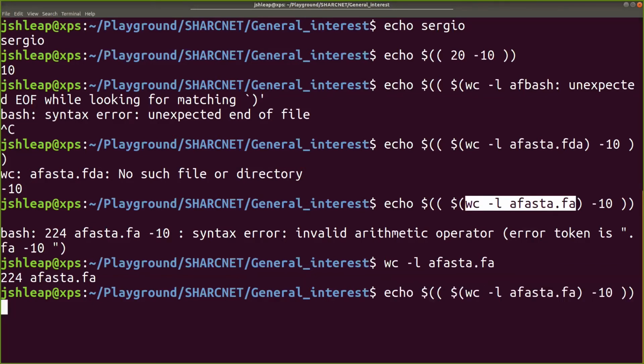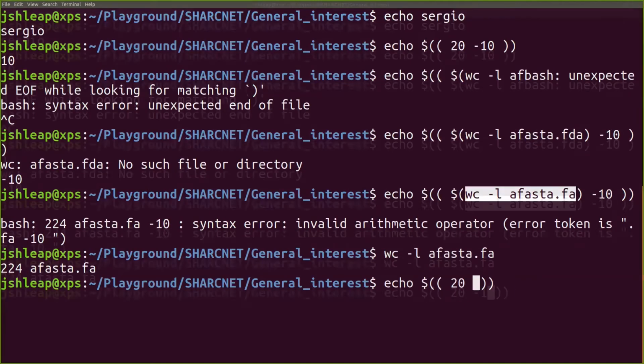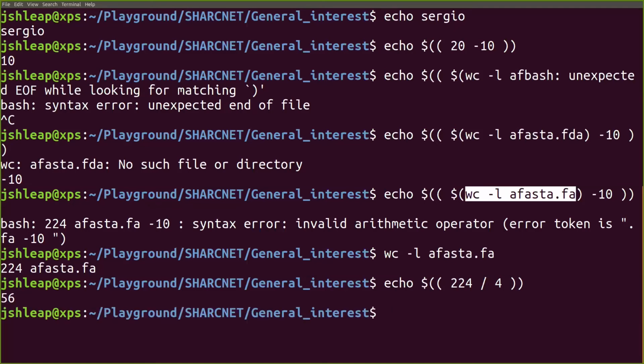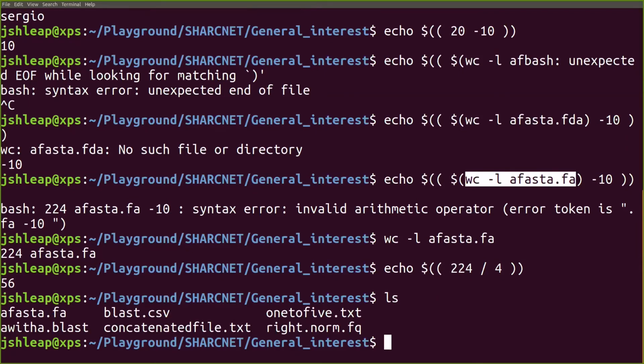So what we can do is use 224 divided by 4. Oh, I am doing the wrong one. Sorry about that.